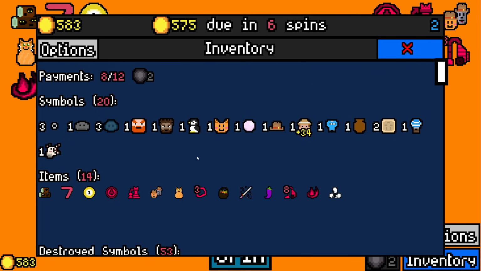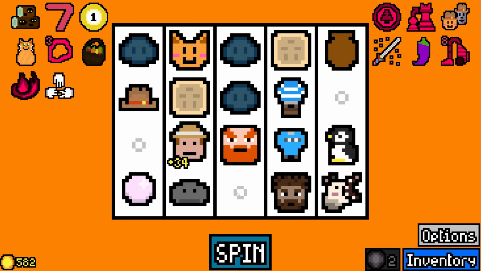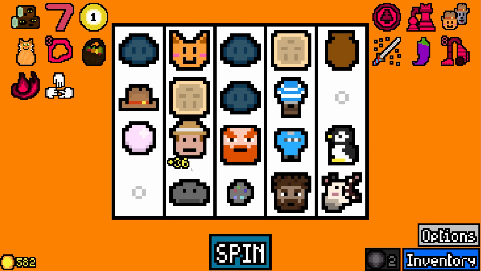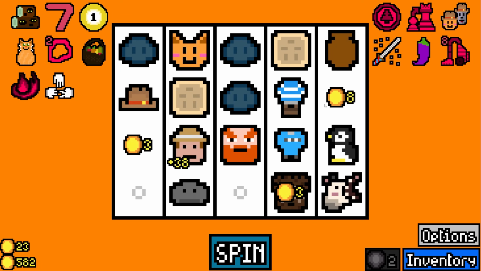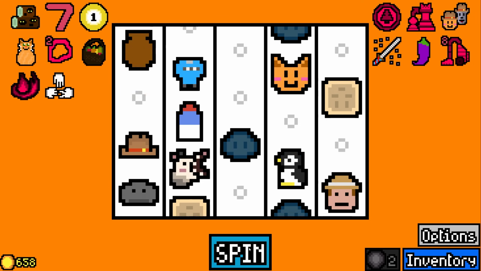Do you stack the geode? You do stack the geode. Okay, we add a geode. What does the geode add? A pearl and some ore. Nice. Okay. 38 stacks already. Love that. I do have a cat, so I'm going to add some milk.